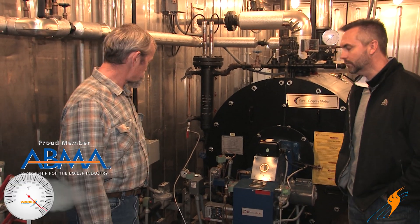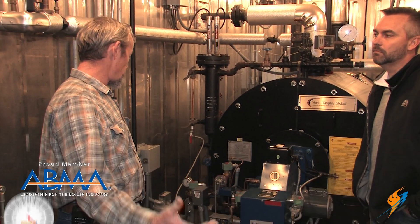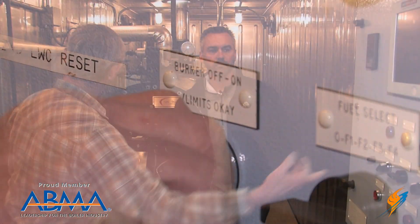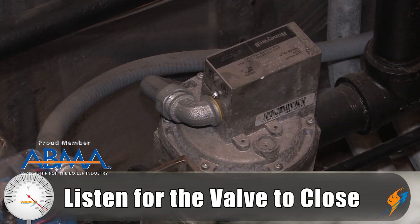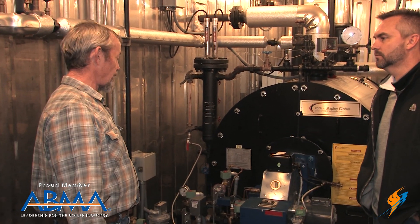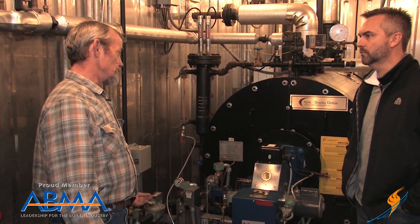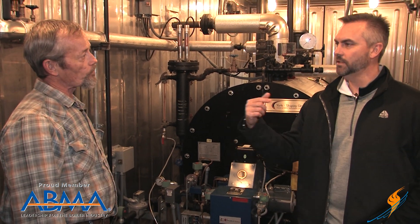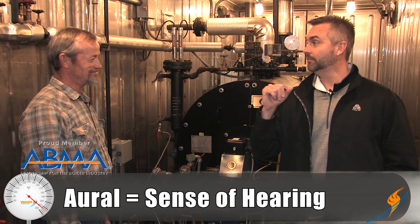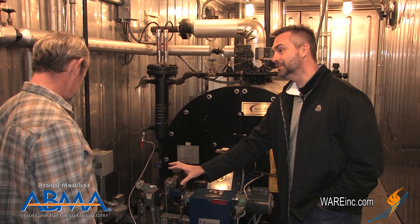From a weekly standpoint, you just need to make sure that they operate — that when you shut the boiler off, either by breaking a limit or turning the switch off, that they actually close. So you just turn the switch off to the boiler while it is running and you listen for the valves to actually make contact and close. They will click. If you've got a hydromotor valve, then you can see it move. But a solenoid valve, all you can do is listen for it. I was looking at the CSD-1 recommendation and they said 'aural' — A-U-R-A-L — which means listen. So that's what you're doing: listening for that valve.